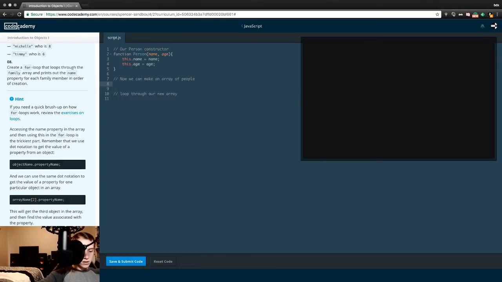Which was variable, is it family? Equals new array, or would it be new person?